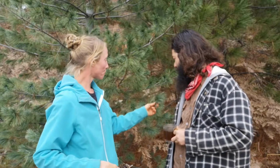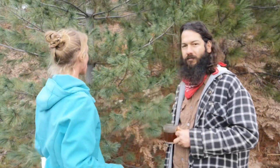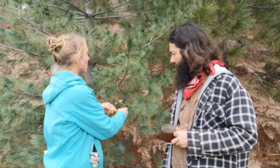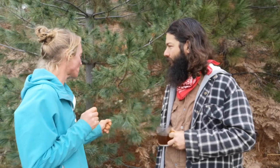So yeah, and to make the tea, when you're harvesting, again, don't take it all off one branch. You want to scatter your harvest so you're not harming the tree in any way. So a little bit off this, a little bit off that. Walk around the tree, go to different trees. So don't concentrate your harvest on one tree. Typically, it's best in the spring when the needles are fresh and new, but we harvest year round and it's fine. I don't find a difference in taste. When they're young, I like to eat the needles, but when they're older, it's best for tea.